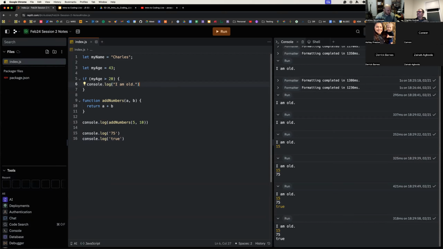This is not necessary in modern JavaScript. You do not need a semicolon at the end of your line. And on every professional project I've ever worked on, we actually set our linting to delete them. So even if someone puts a semicolon at the end of the line, when they save it, our linter will go through and delete all of those unneeded semicolons, because it's just an extra character. You don't need it.